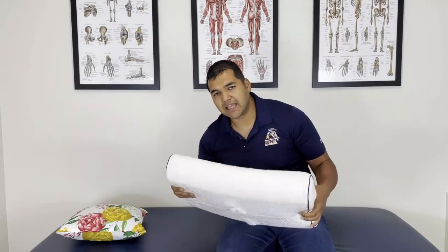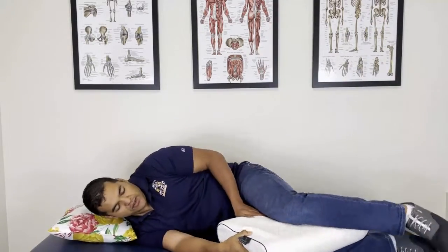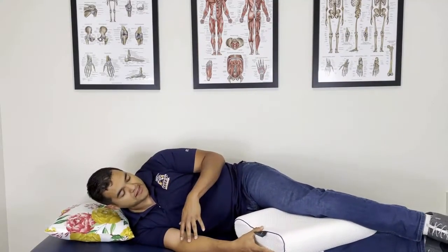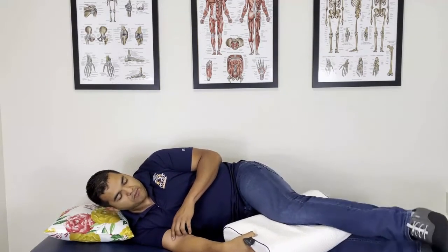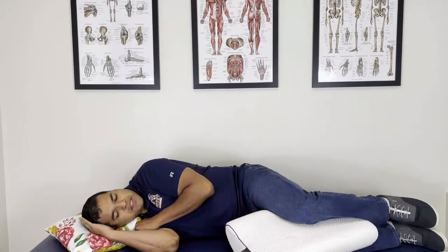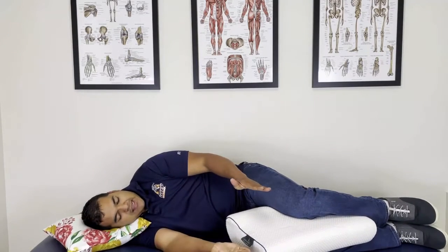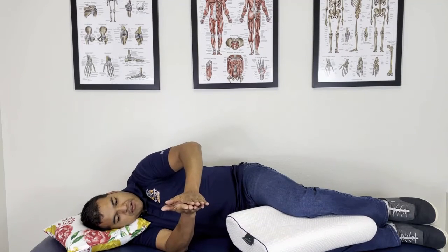lying on your side is ideal. Not everybody can do it. I'll show you how to lie on your back with knee pain, but getting a pillow under your knees and making sure that your knees are comfortably bent. Not bent a lot, not straight either, but bent just a comfortable level. And you might need to play with the position as best as possible, but getting your thighs parallel to each other rather than with your knees together so that your thighs make more of a triangle shape.